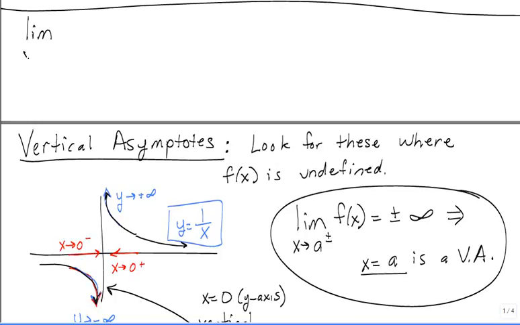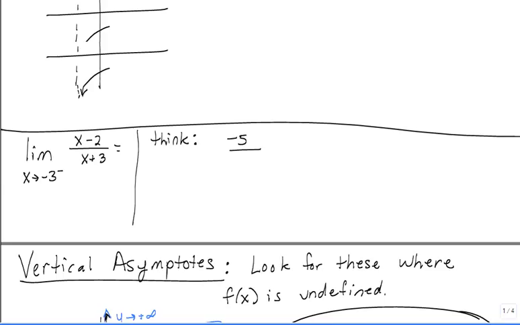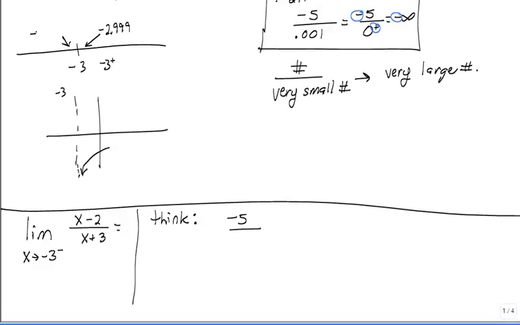The limit as you're approaching -3 from the left. Okay, again, this is what you think. This is scratch paper. You think in your head. You don't write it down, but I'm substituting -3 in on the top, and that's going to be -5. -3 from the left, let's go back up here and look at our number line. -3 from the left, that's going to be like -3.1, or you could pick any number close to -3 on the left.